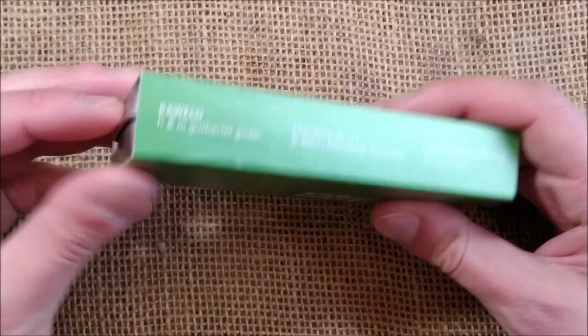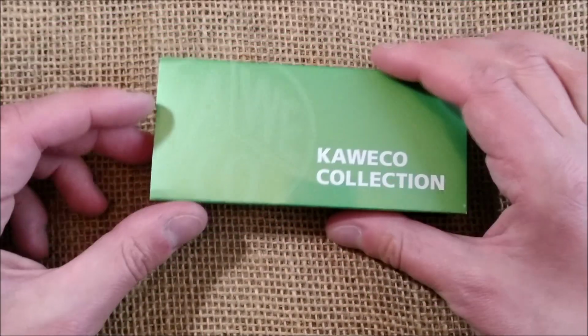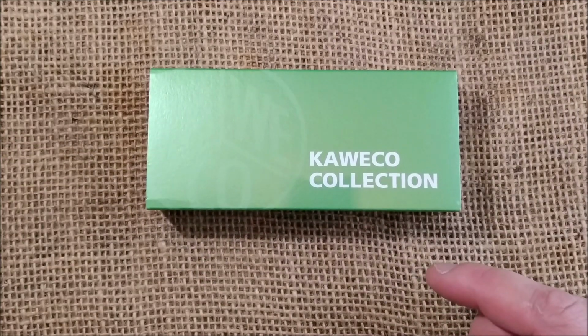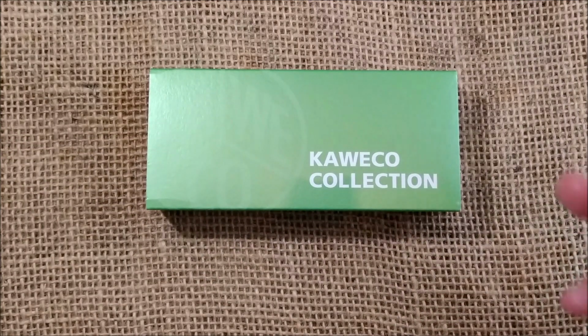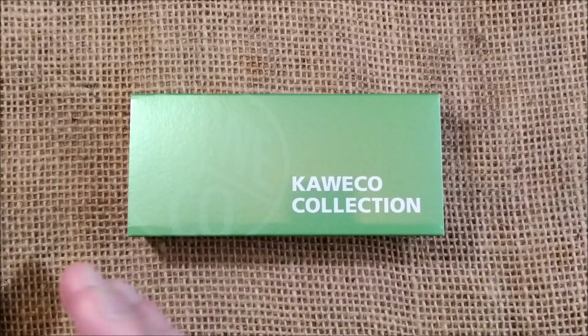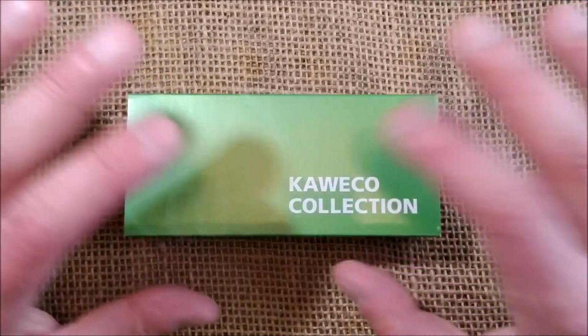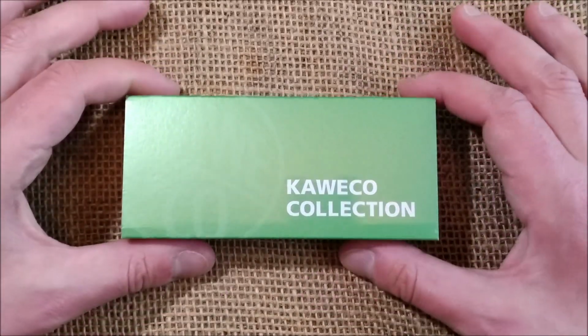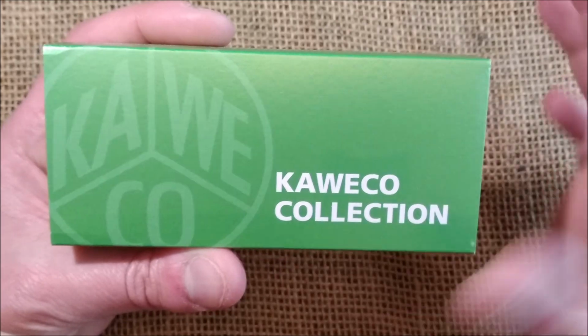This time I am reviewing a pen that I received from Kaweco, and this is the other Kaweco Collection pen for 2022. At least the ones that come for spring of 2022. So this is the Kaweco Collection. Thank you, Kaweco, for sending me this pen for review, and let me show you the packaging.